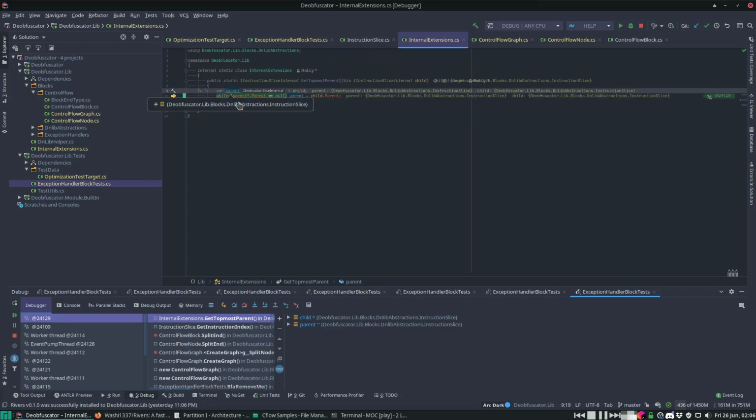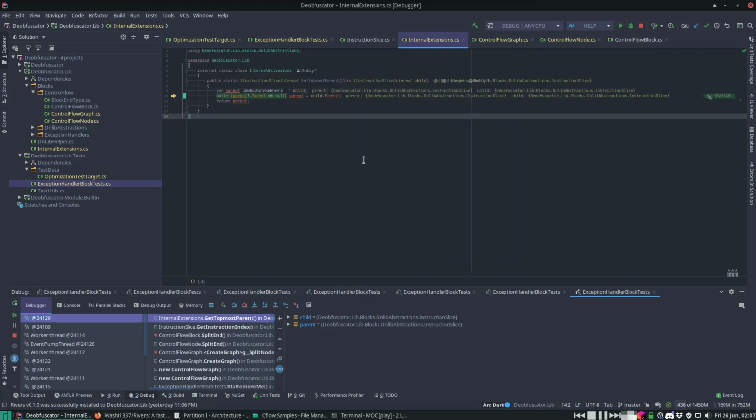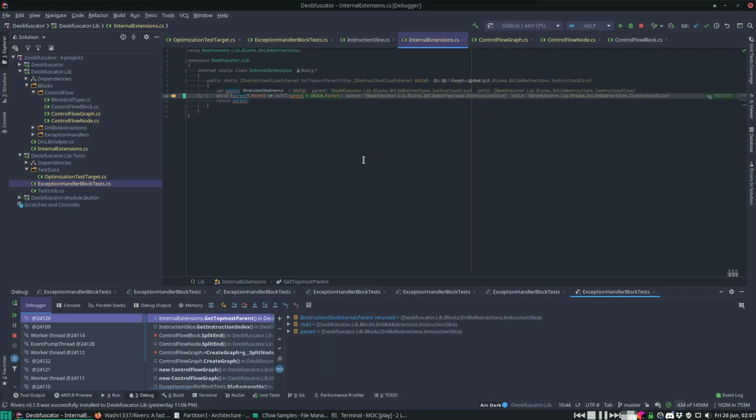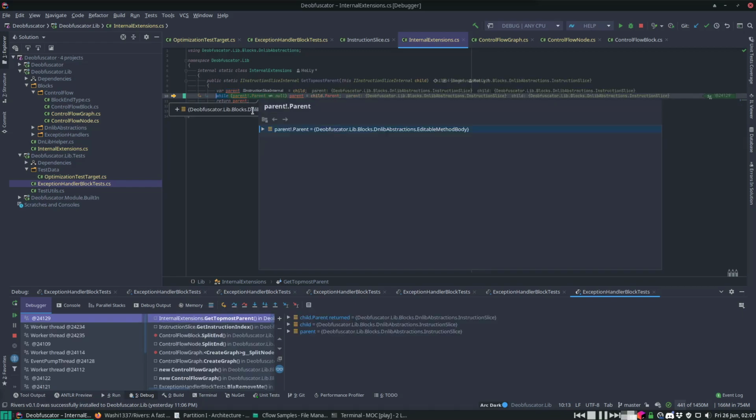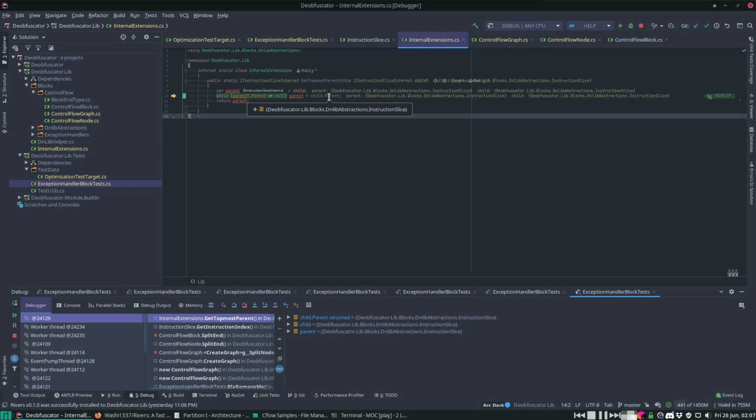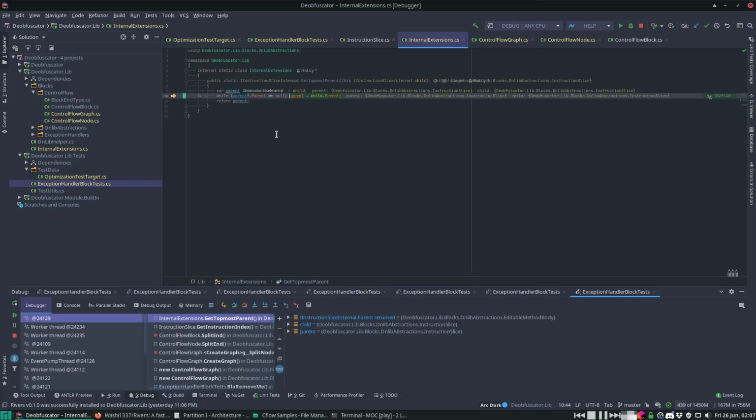And then parent itself is this. Yeah, okay, so that's good, the first iteration. F8. Cool. Now, that parent is the method body. Okay. Why is that still instruction slice? I changed it here.